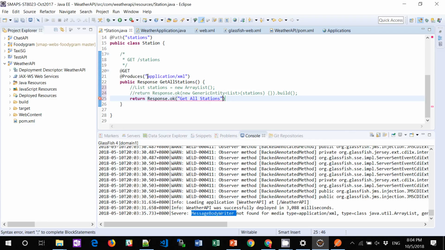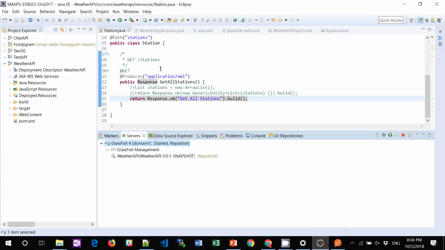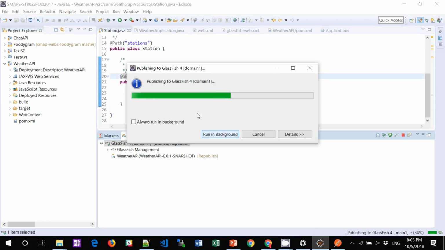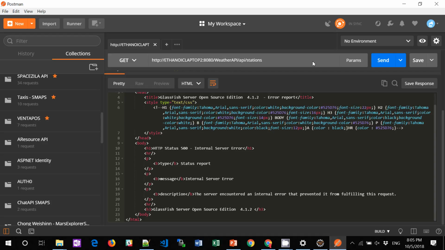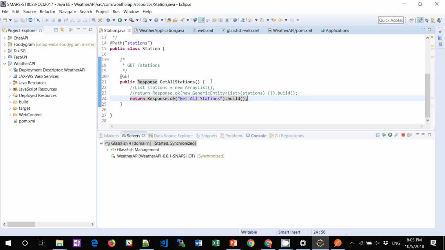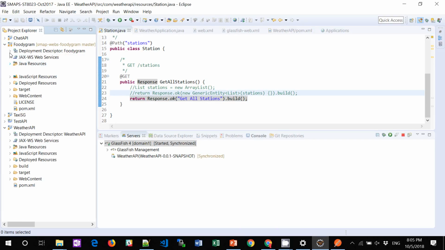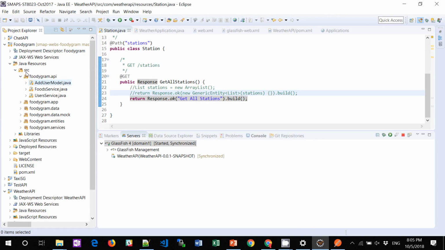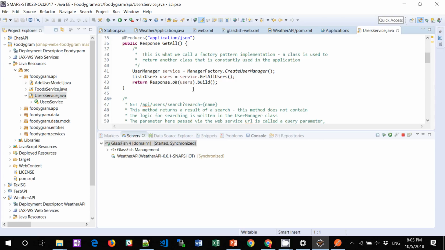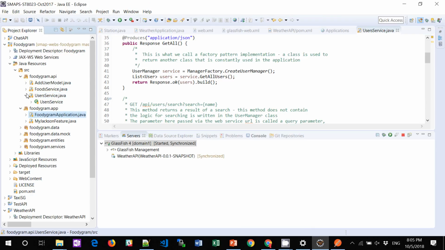Just do the text and see what happens. Okay, send the array. You return the entity. Yeah, because you're not using a library to convert.